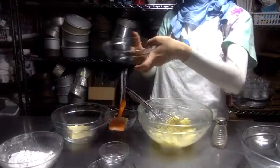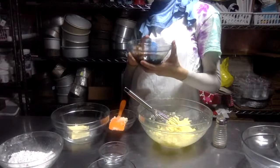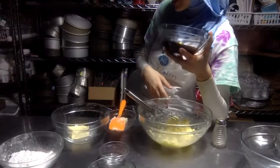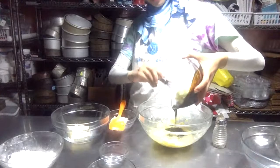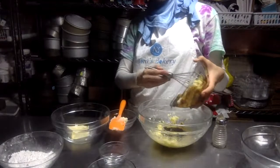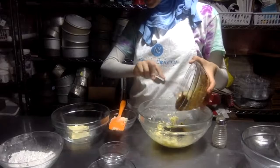Now we have here some molasses. For molasses, I actually like to use the Egyptian brand as opposed to the fancy molasses. It's just a lot more natural and fresh tasting. The other one works too, whatever you have on hand. Also, a fun little tip: you can use molasses to create your own brown sugar at home. So if you ever need brown sugar, that's a handy tip.